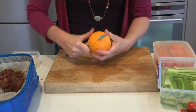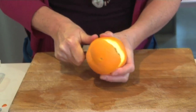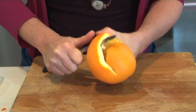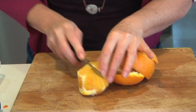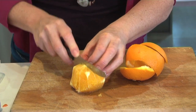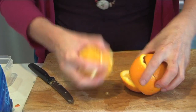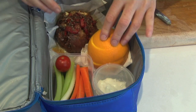We call this the snake orange, and with just a nice little knife, you can just cut around the orange, cutting just the skin off. It doesn't take long. Remove the orange from the peel. Now just give it a few quick cuts like this, and then you place it back in its natural skin.